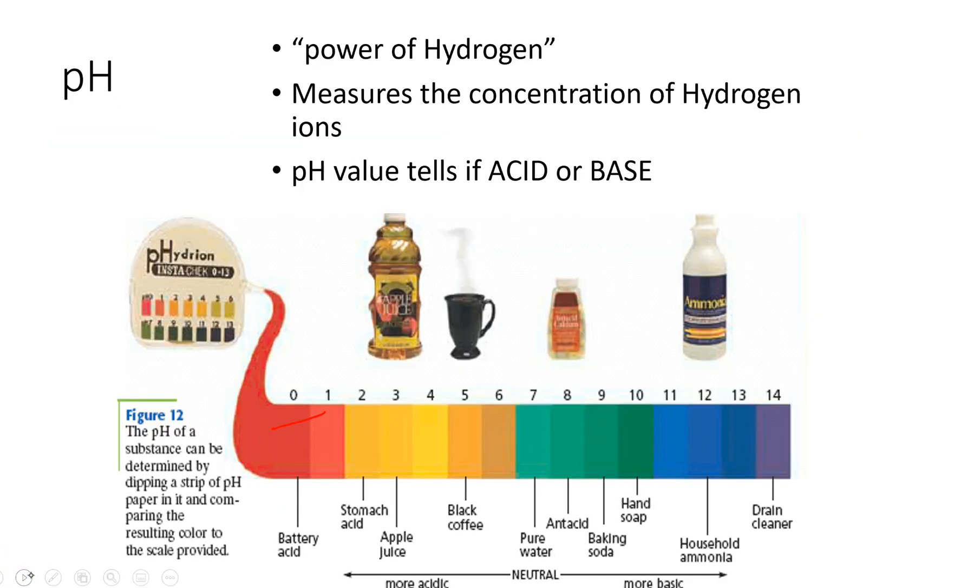So let's look. pH, what is it? pH actually stands for the power of hydrogen. It is measuring the concentration of hydrogen ions. So you learned a little bit about the word concentration when we learned about solutions. Now, pH measures the concentration of hydrogen ions. A pH value is going to tell if you have an acid or a base. So just like I said, acids are going to be anywhere from 1 to 7, 1 to like I'll write 6.99. 7 we're going to be neutral, and anything from 7.01 and up to 14 is going to be a base.